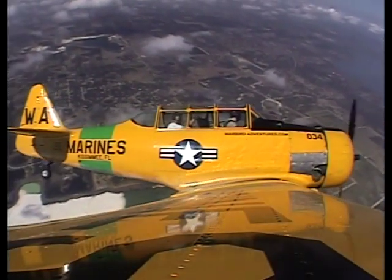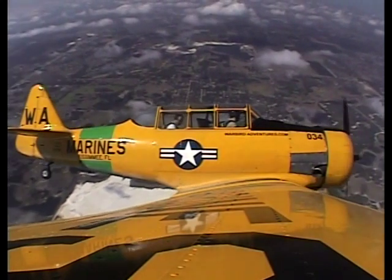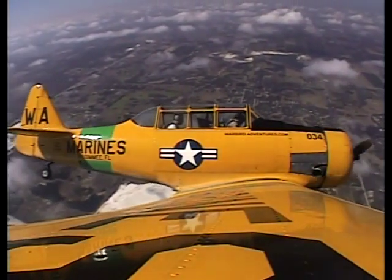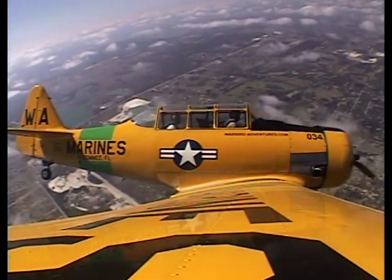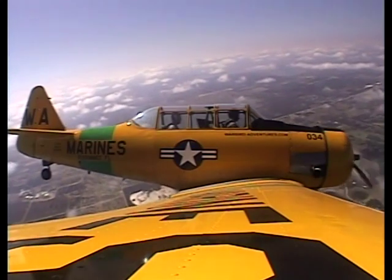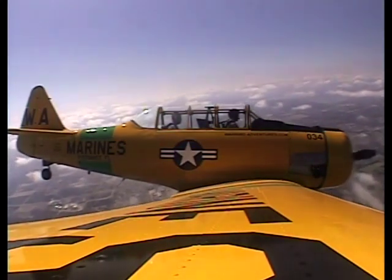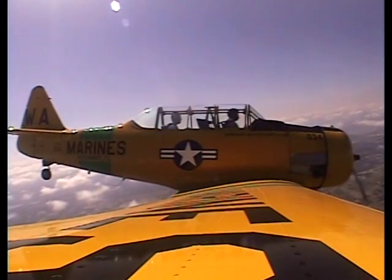That's good. We don't want to pull too hard. Don't worry about getting back to 1,000 feet, because now we're at 110. That's going to be our approach speed. Let's go flaps down. We'll assume that we have the runway made. And we're going to lower that nose to maintain 110. And let's reduce throttle a little bit. I want you to get an idea of what our final approach looks like here. It's going to be pretty steep.